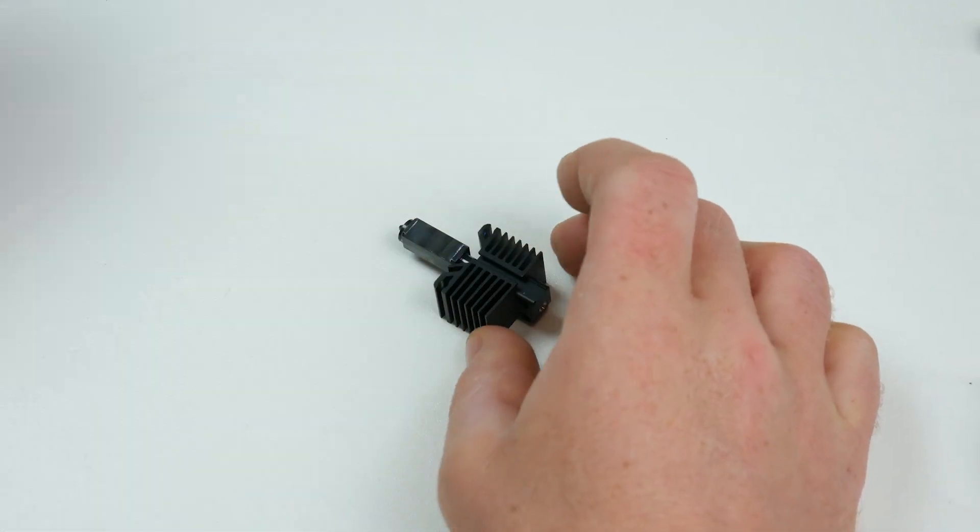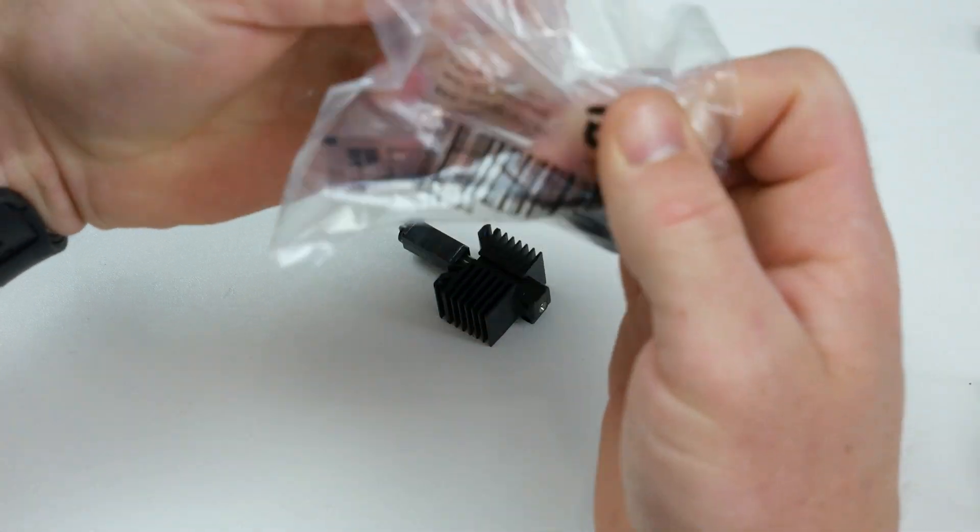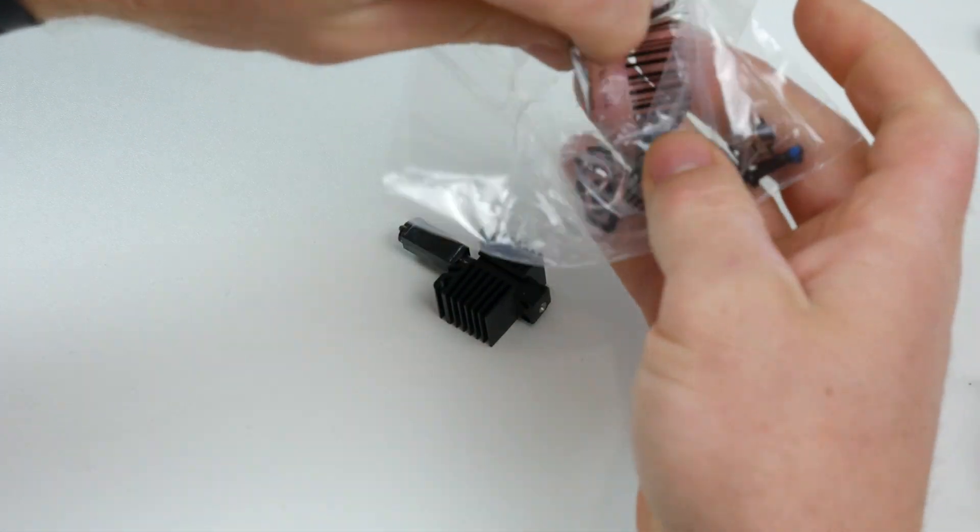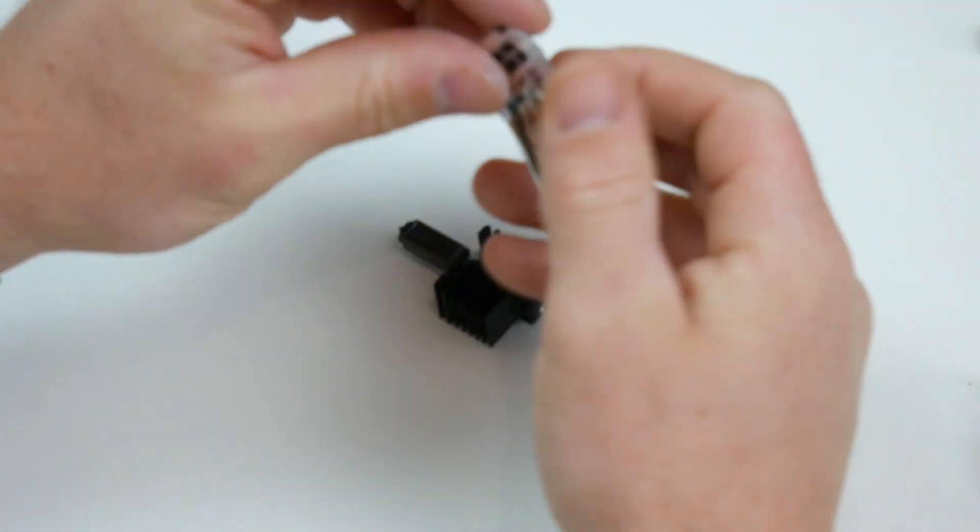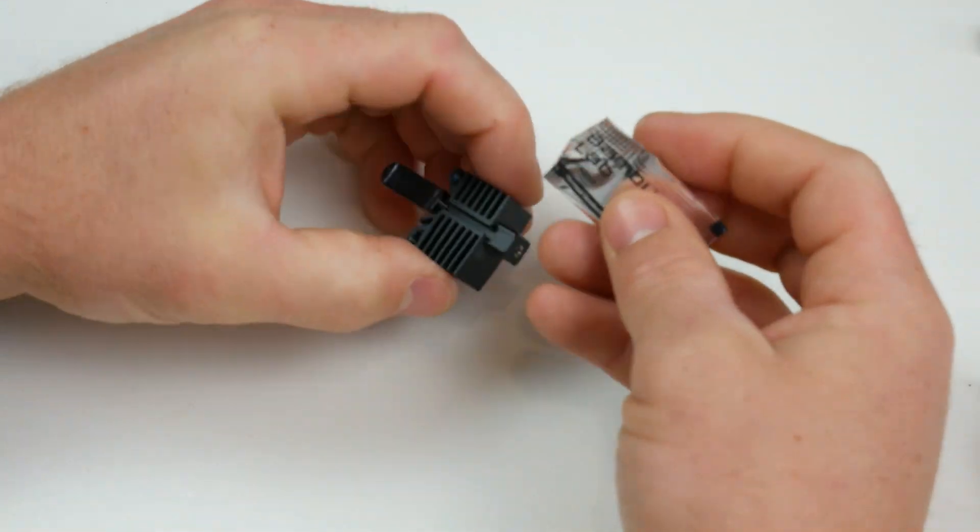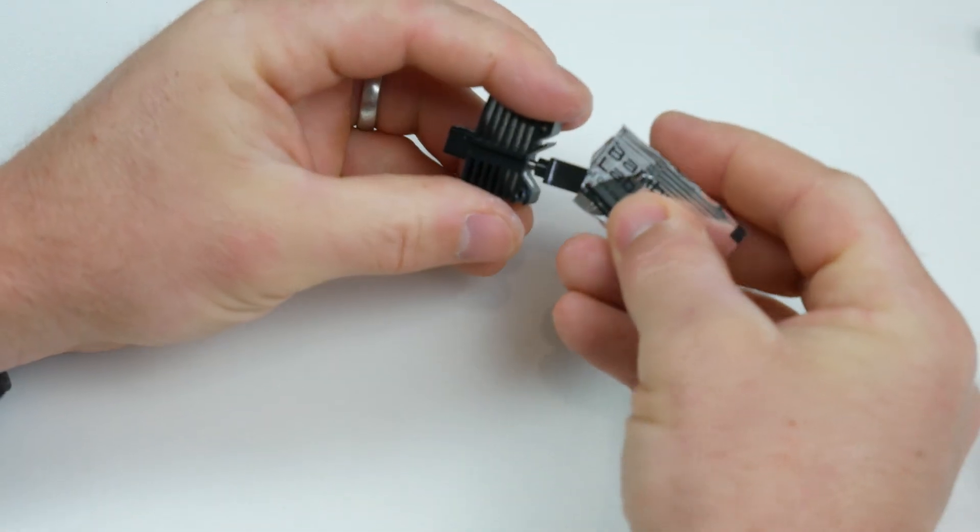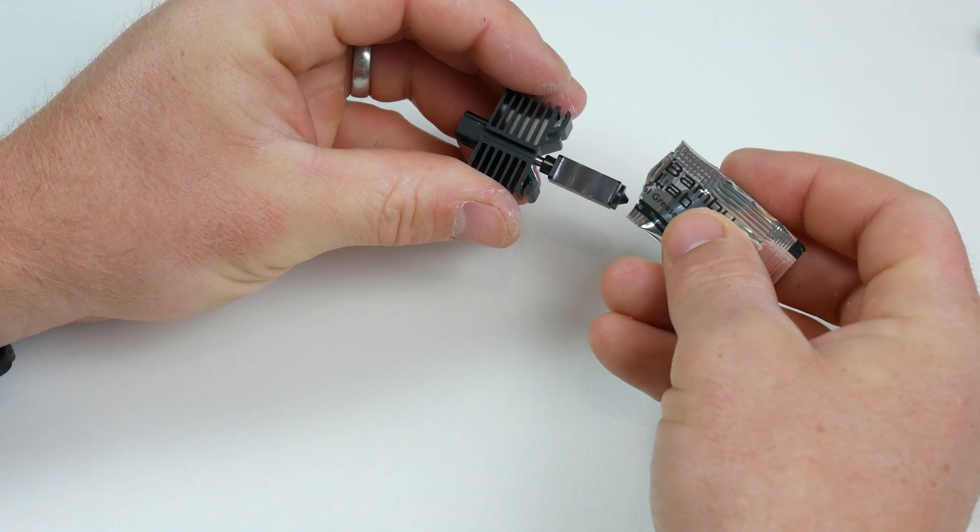So first of all, we need to make sure that we've got plenty of heat sink compound on the heating element inside the kit that you'll be supplied by E3D. You will find some heat sink compound from Bamboo directly. We need to make sure that we're using plenty of heat sink compound when we do this to make sure that the temperature from both the thermistor, which I'll show you in a moment, and the heating element is transferred correctly.